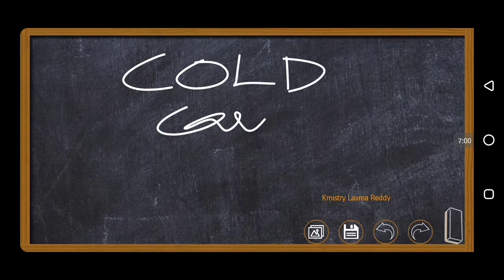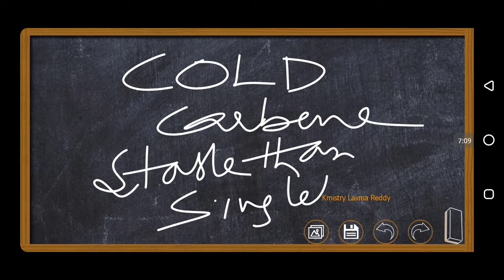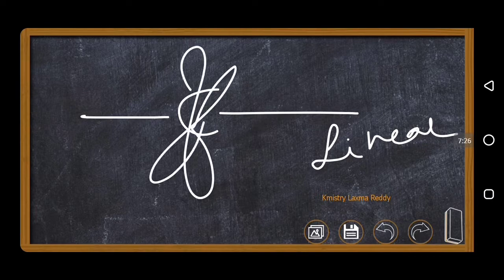Fine. So triplet carbene is somewhat stable, so this is called cold carbene. It is stable when you compare with the hot one, stable than singlet, so this is called a cold carbene. How the structure will be is interesting. There are two types of structures you can show. One is linear with a 180 degrees angle. The remaining two you can show like this.